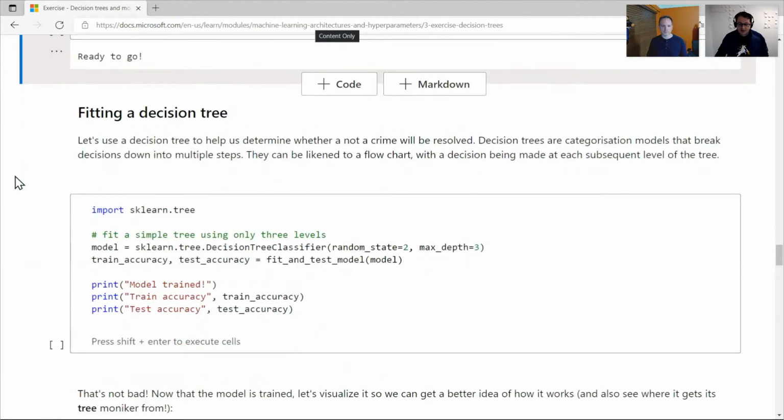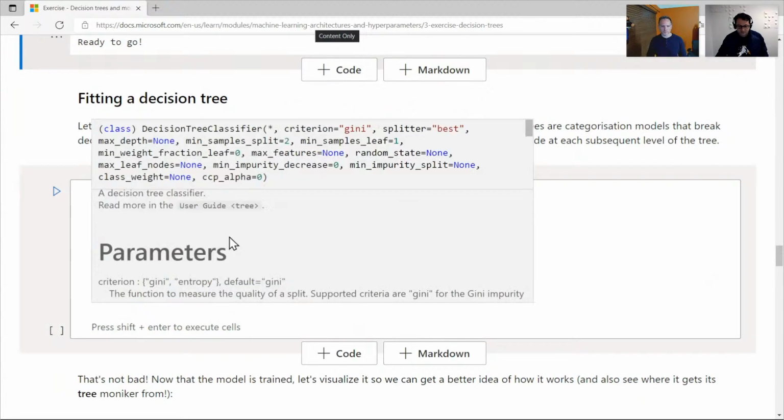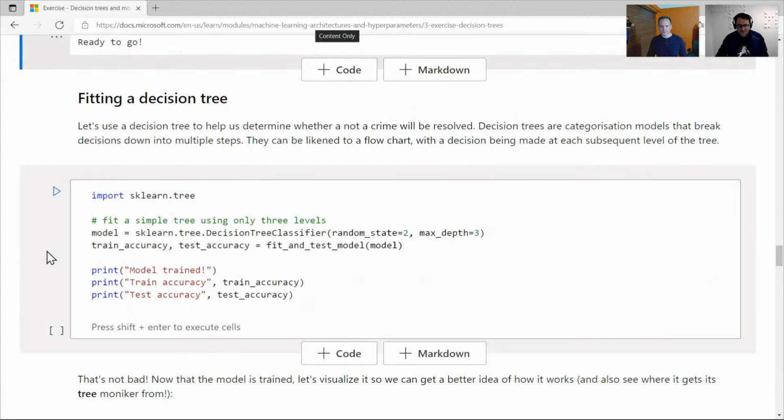So then we go ahead and fit the decision tree. In this case, we're essentially using the decision tree classifier. So that's going to create a decision tree for us. It's going to pass the random state of 2. We'll talk about seeding a little bit later, but it's basically an initial random number value, and then maximum depth. So how many tree levels do we go down? How many splits does it do as it's going? Oh yeah. So you normally get a tree with, I think, max depth plus 1 in the output.